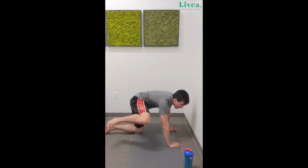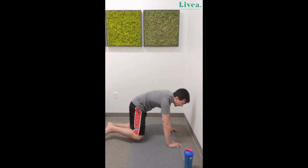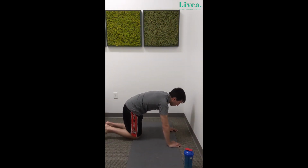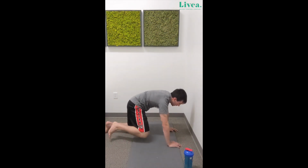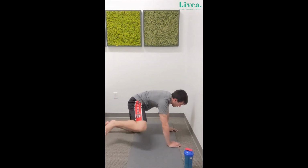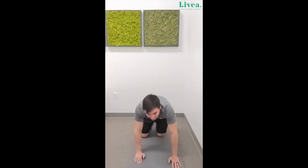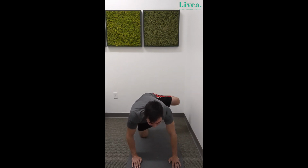And you don't have to switch back and forth between legs. If it's more comfortable, you can do 9 one leg and 9 the other. I'm gonna let you go ahead and decide which one is more comfortable, switching back and forth or doing one leg at a time. Switch legs, switch sides if you haven't, or keep switching back and forth if that's what you're doing. Try to get as big of an opening as possible.